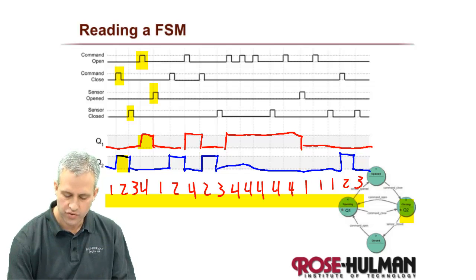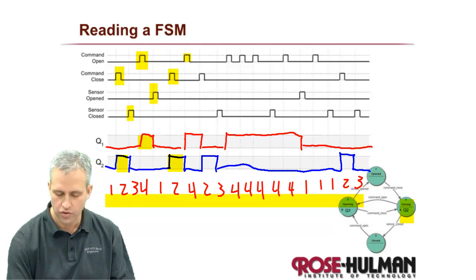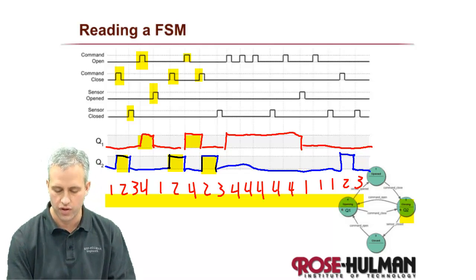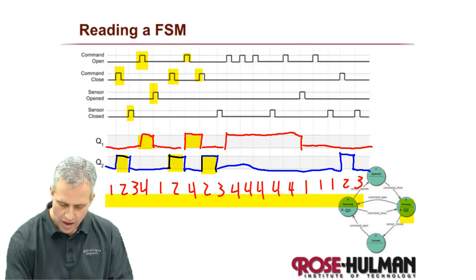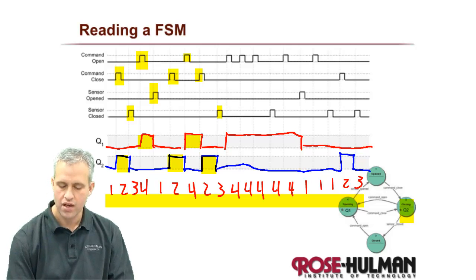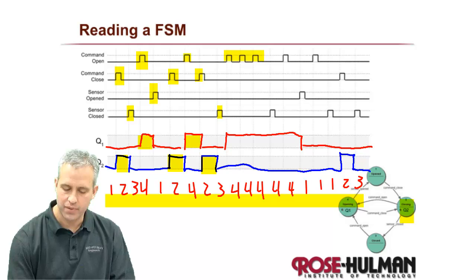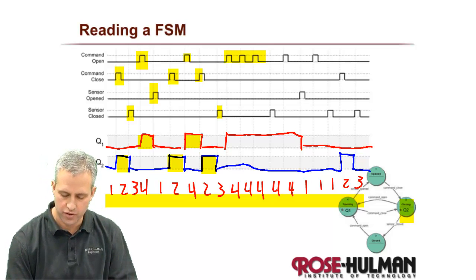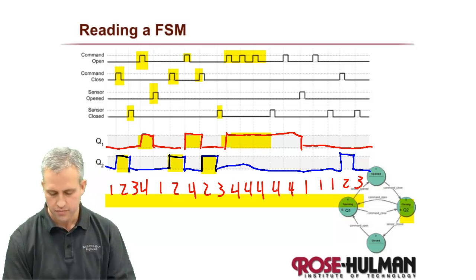Here you've got the situation where one guy says open, and it starts opening, but then somebody else says close, then they say open, then they say close again, and the motor just goes back and forth based on what you wanted. Here it actually became closed. This situation is a very impatient person hitting open, open, open, open. You can see it does not affect the motor. The motor continues to just try to open until it gets there.